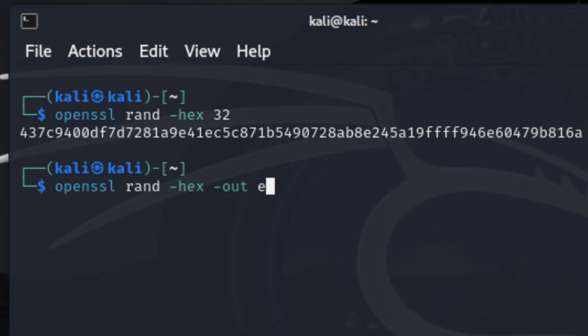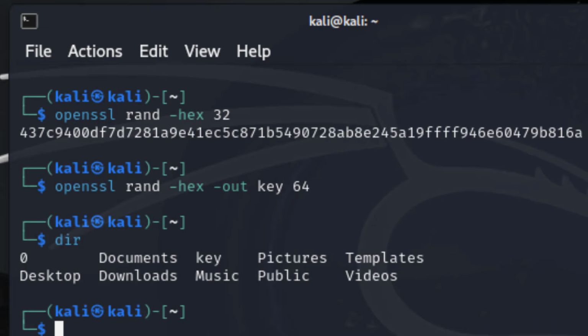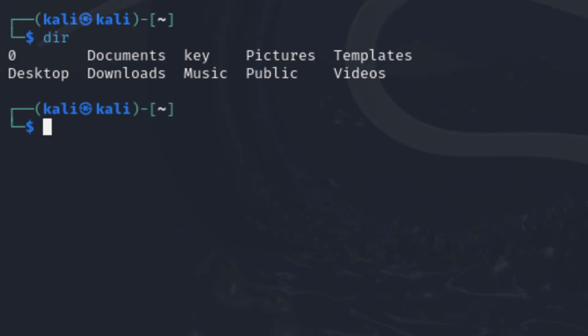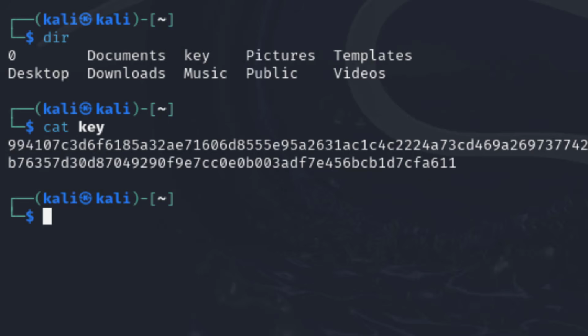Let us make a file, let us take it as key, and then 64. This command will generate a random number of 64 bytes and store it in a file called key. So this is saved. Let us check. I'll type dir. As you can see, we have this file key. Now if I type the command cat key to check the contents, this is the content of the 64 byte data.